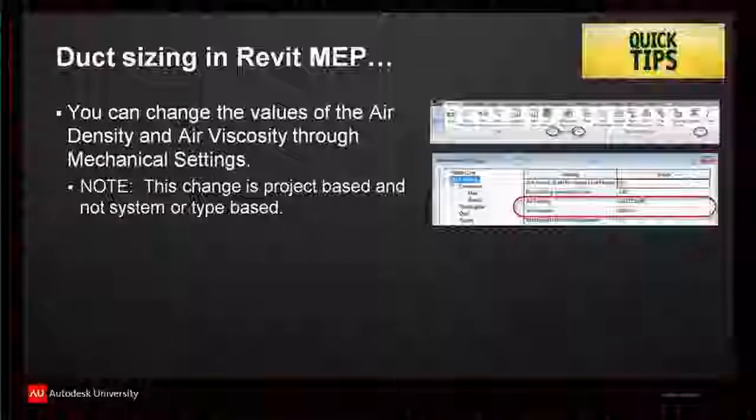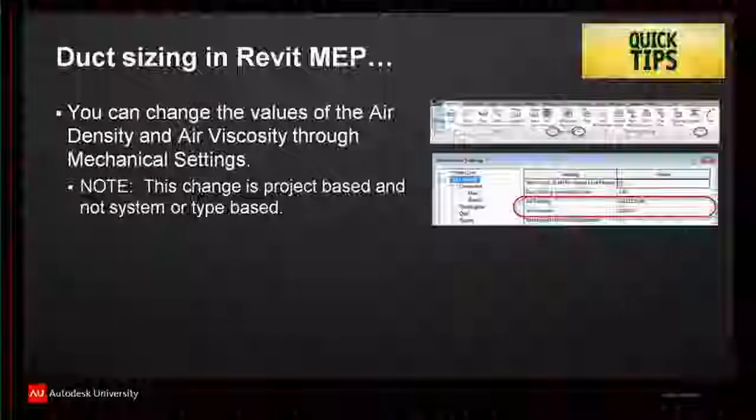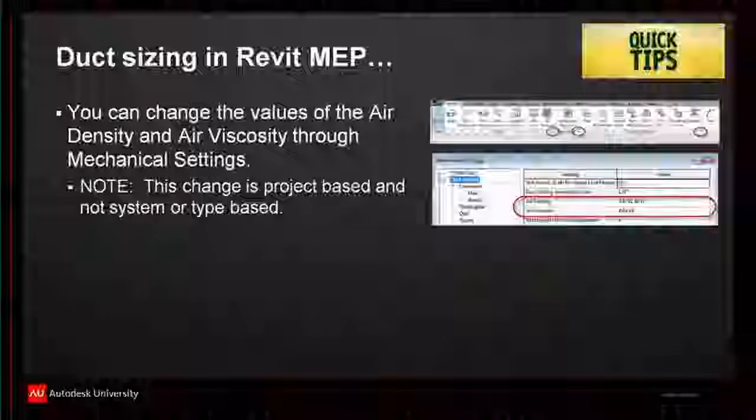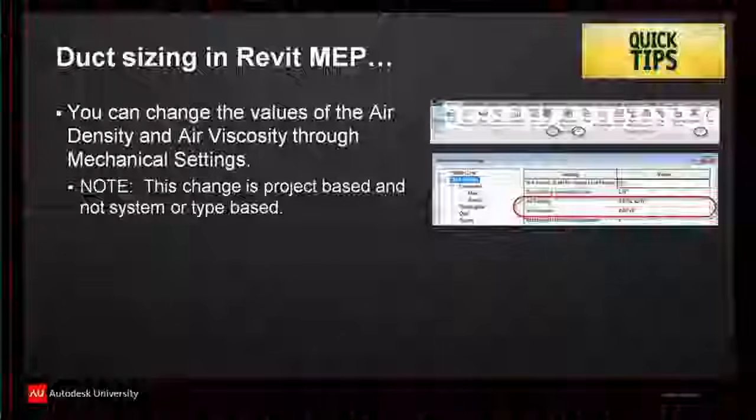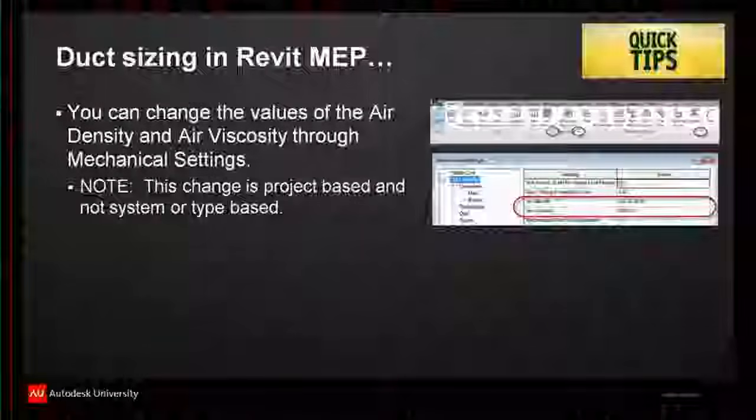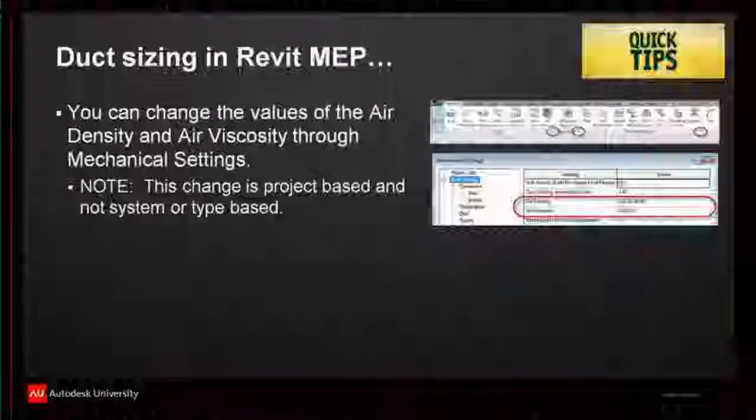But if you change the air density and the air viscosity for the air that you have, it's a global change. It's not a system-by-system change. And we'll talk about some system-by-system changes for the piping side. But remember, that's just a quick tip for you guys. If you make that change, it's going to affect everything in your project. Okay? So just understand that.